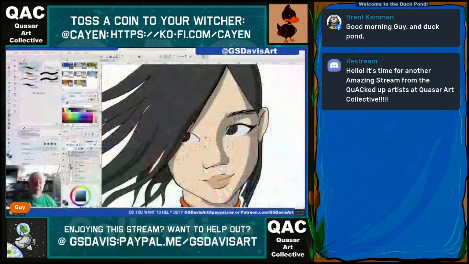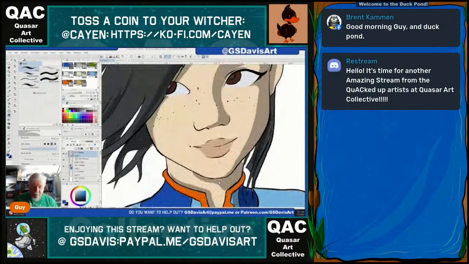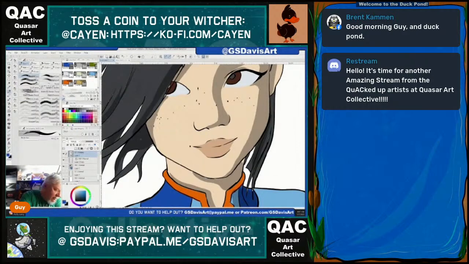So let's get to work. We have 2 projects today, but I want to finish this piece because it's actually looking kind of cute. We'll finish this piece, and then we move on to an actual piece that was sent to me prior to the world kind of getting wonky on me. I'm going to finish this piece real quick because it's kind of cute and I like it.